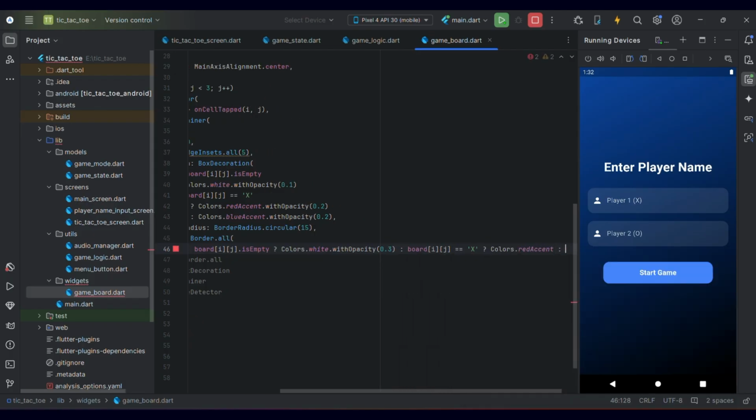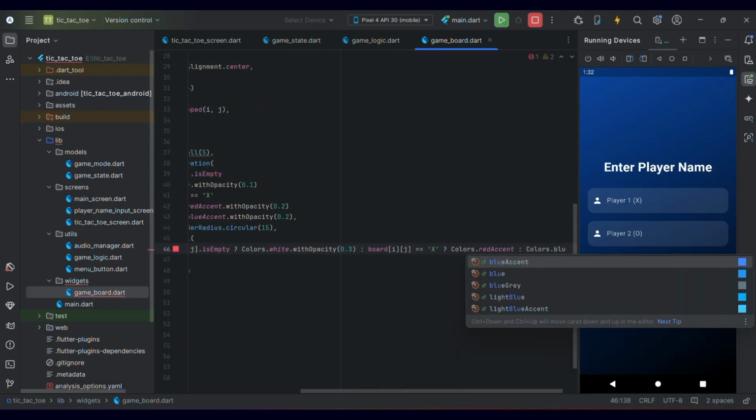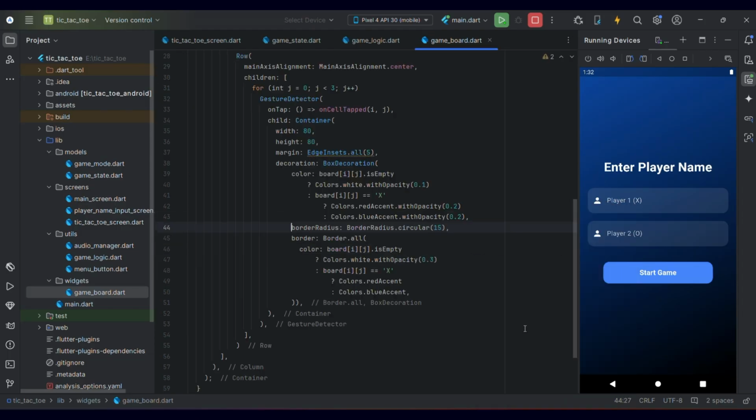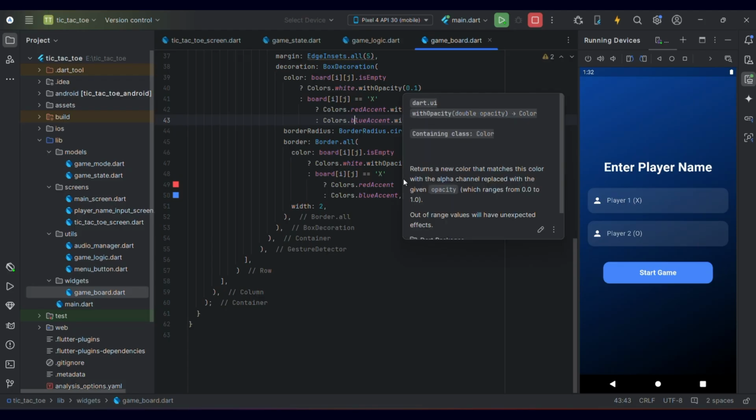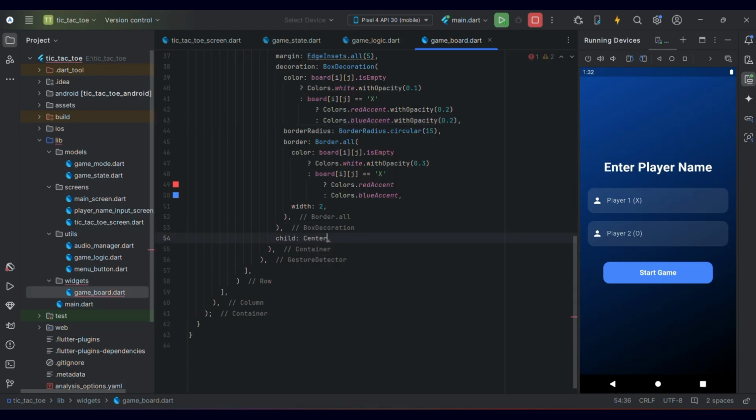We round the corners using BorderRadius.circular(15) and add a border with color matching the cell content, white, red, or blue, and set it to 2 pixels thick.